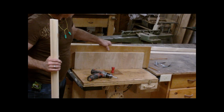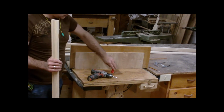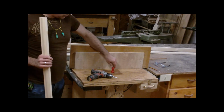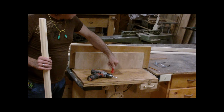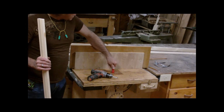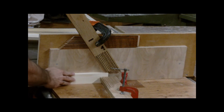I covered up the hole in my extra tall fence because I'm actually going to be running this through backwards. When this profile is cut into the face, it won't be flat anymore, so I need the back to rest against something to keep it flat.